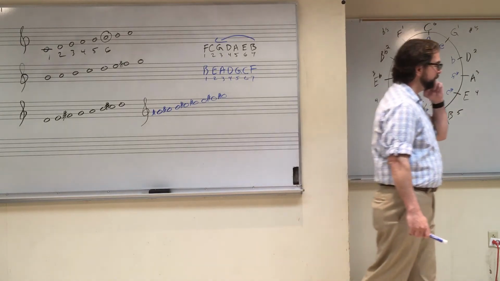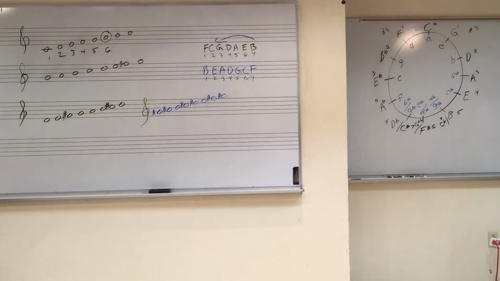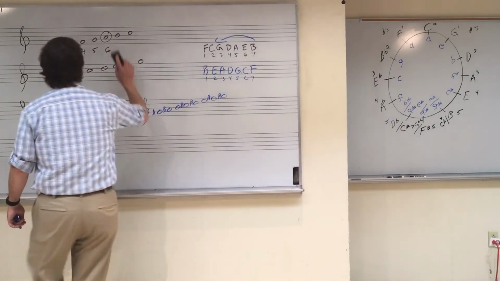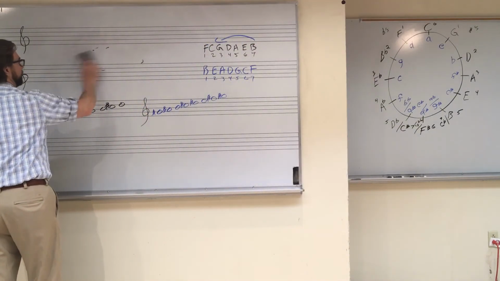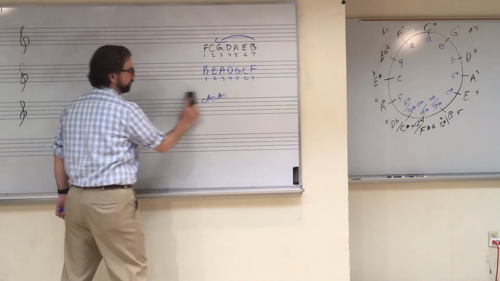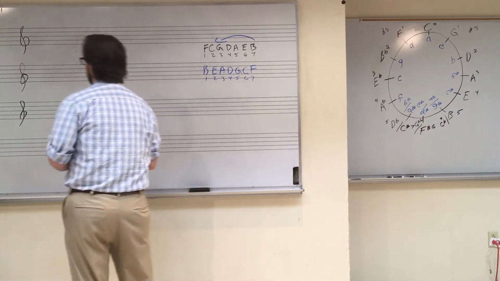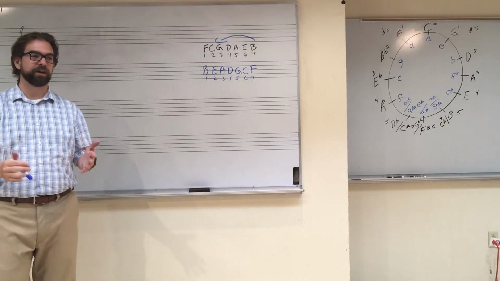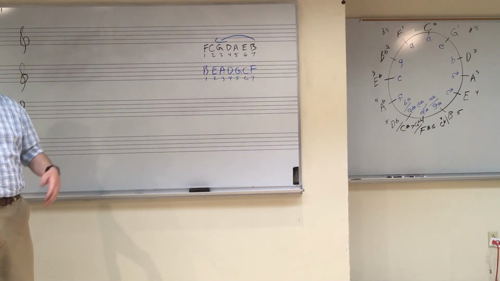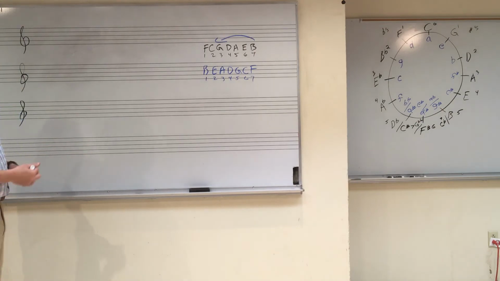This brings me to another concept. You got parallel and relative key signatures. If they're parallel, it means they share the same letter. So let me just show you what I mean by this. They start on the same tonic. Everybody remembers the tonic is the first scale degree of the scale, right? So in the key of C, the tonic is going to be C. In the key of G, the tonic is going to be G.